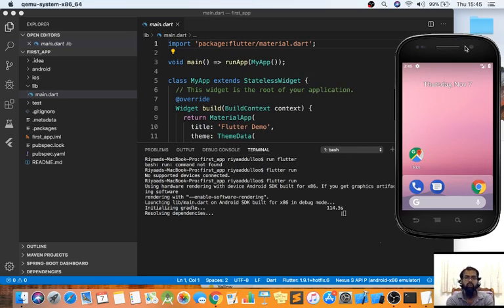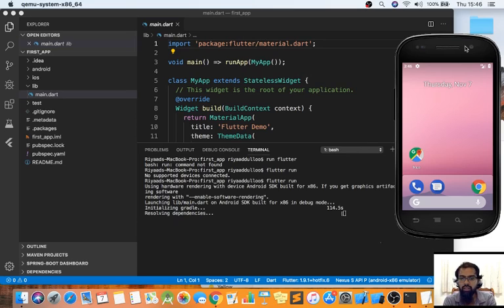But the good thing is that, compared to other technologies like Ionic, which use a web view, converting the code into HTML and JavaScript that renders in a kind of browser on your phone, Flutter actually compiles to native code. So you're using the phone hardware directly, and you're not passing through a wrapper like a browser.